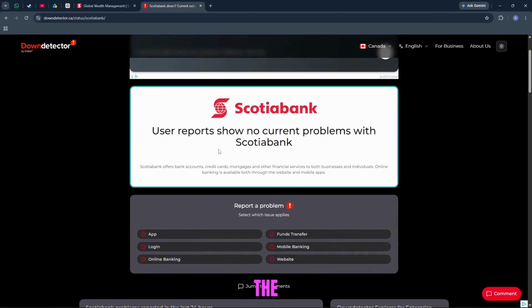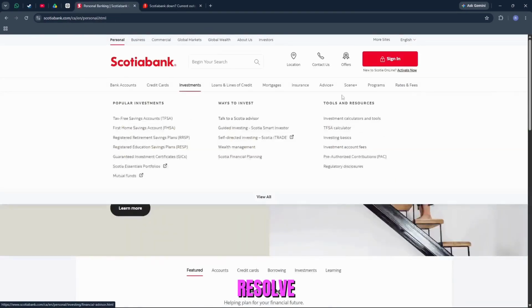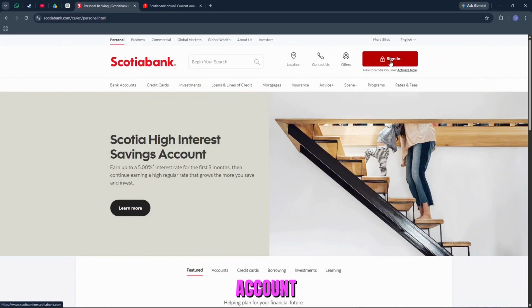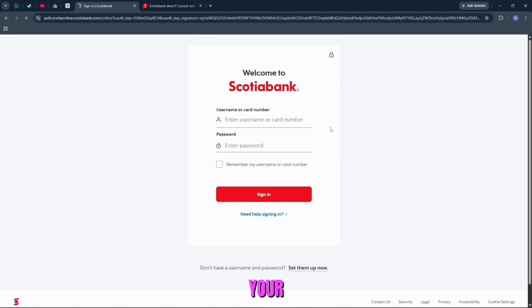Sometimes the issue is not on your end, but due to maintenance or outages from Scotiabank or Interac. Waiting a short while and trying again can often resolve the issue. You should also verify your account details such as your email address, phone number, and transfer limits. If your daily or transaction limits are reached, the transfer may fail with an error. Make sure your account is fully verified and in good standing.